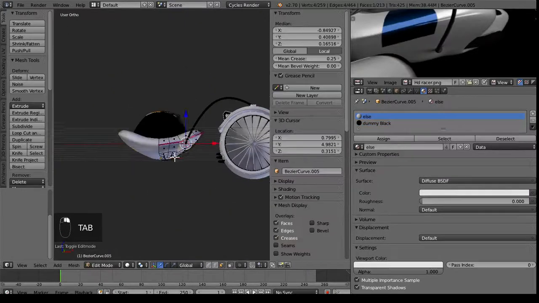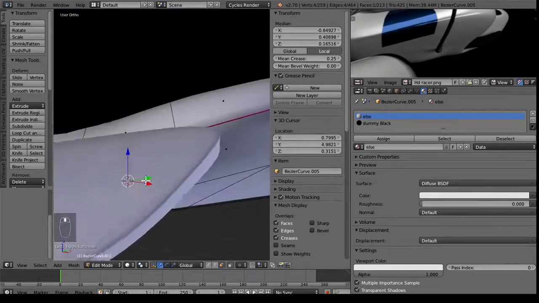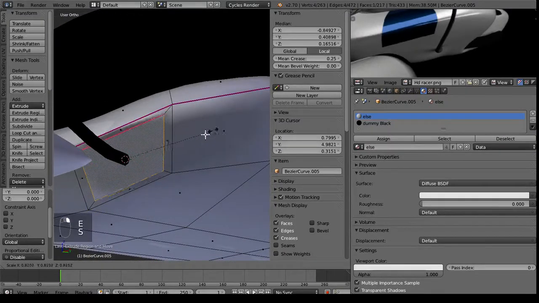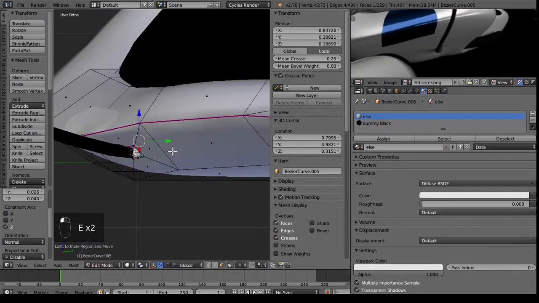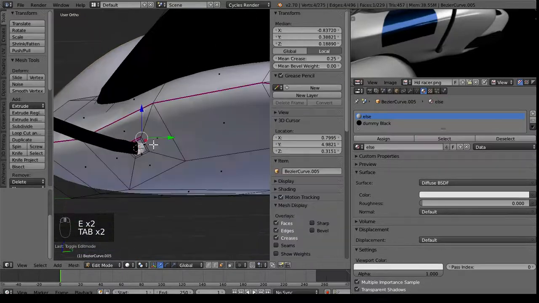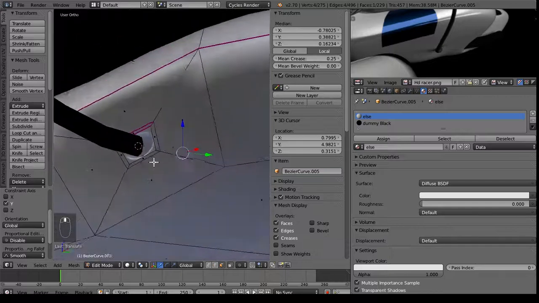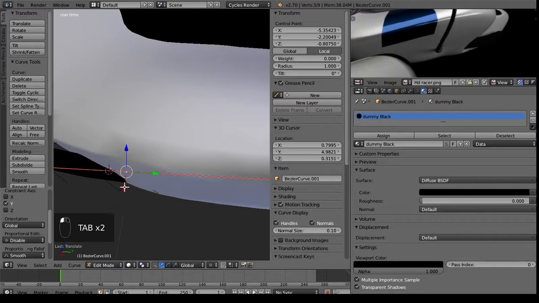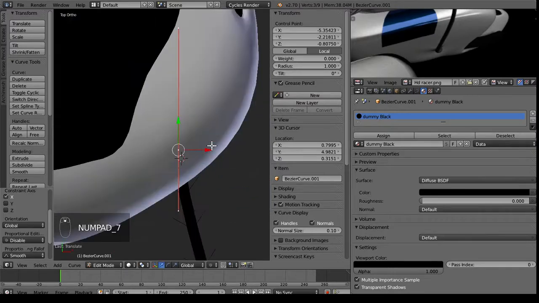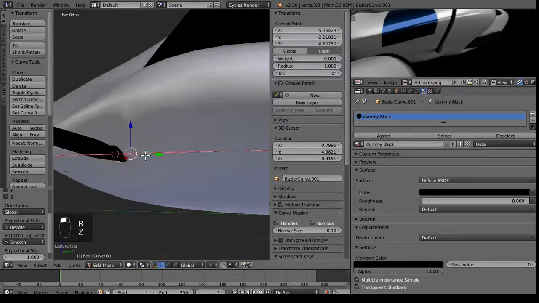So we will go in here. Now we have to make a hole that will fit that curve just fine. So we can scale this in. Scale it in again. Scale it back. And scale it in all the way. It's kind of at a weird angle, but that's just fine. Then we can go back into our line mode, and we can just stuff it in here. And then rotate it in there a bit more correctly.